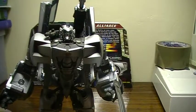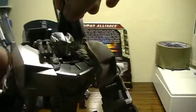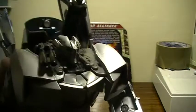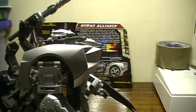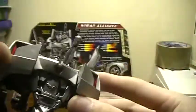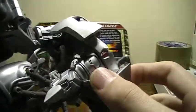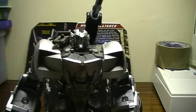Is this in my zoom in? No. Okay. You can have him sit in both seats, but I like to have him right here because this one's a shoulder cannon, and you always need weapons out in battle and combat. This is really, really annoying. You have to put the backpack down, then it gets them all lopsided. Oh, by the way, I forgot to mention that nice Autobot symbol right there. Also, he has the Corvette logo right there. That's very nice, too. Two symbols on his chest.